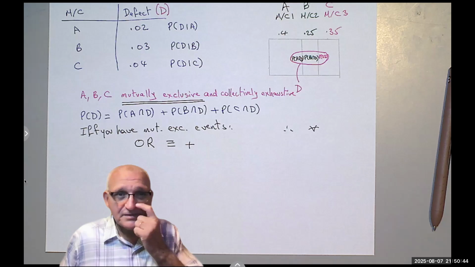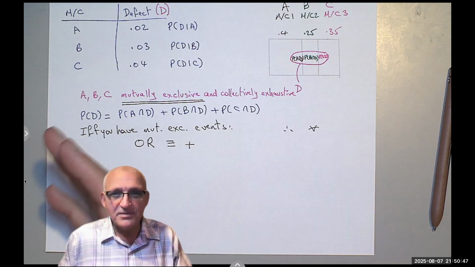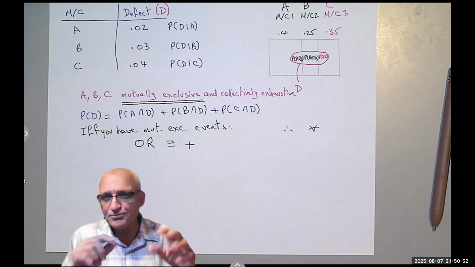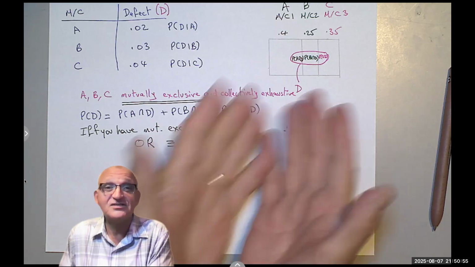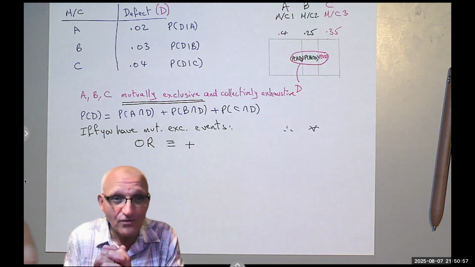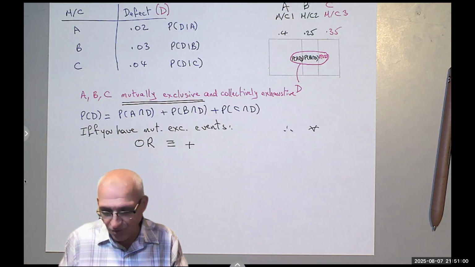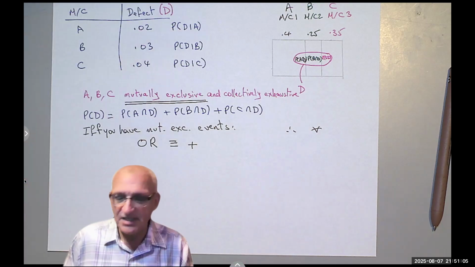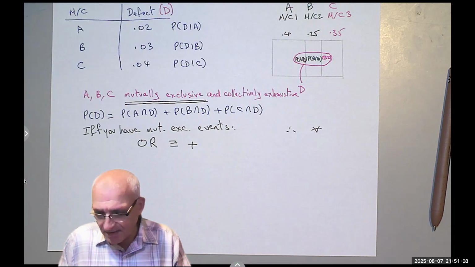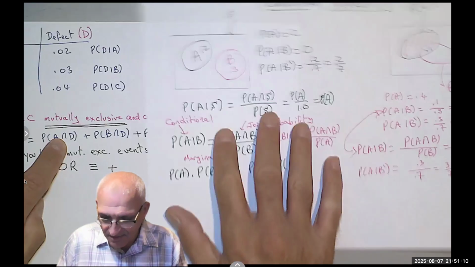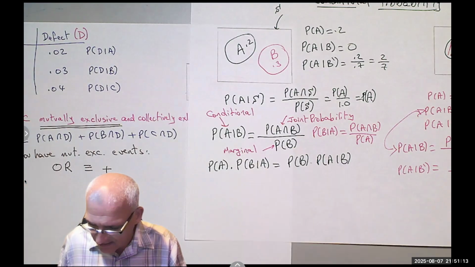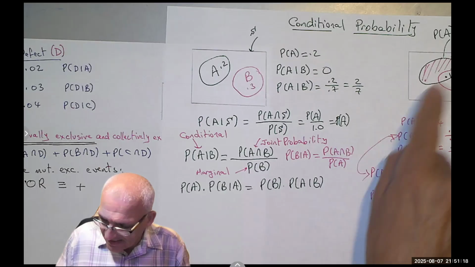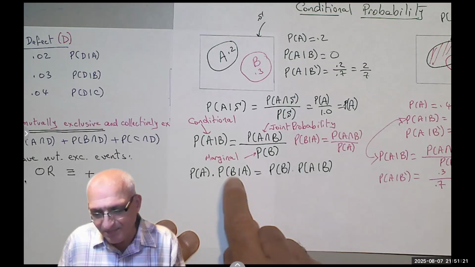Some people, when you tell them probability of A or B, they add them up. Remember, last session we realized that no, you add each one, but then you subtract the overlapping. But since mutually exclusive events don't have an overlap, then and only then, you are allowed to translate the or into plus. Later, we'll learn something else, maybe next session. Okay, now I go back here and I say, wait a second.